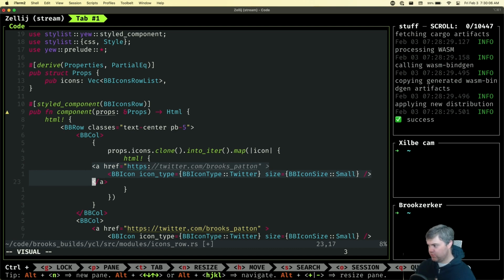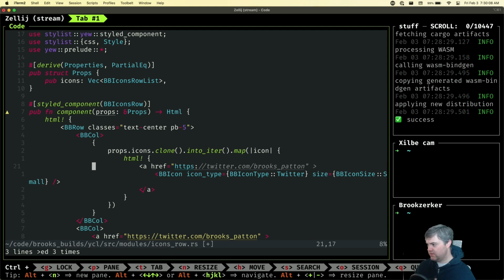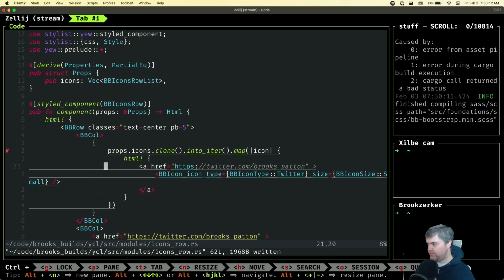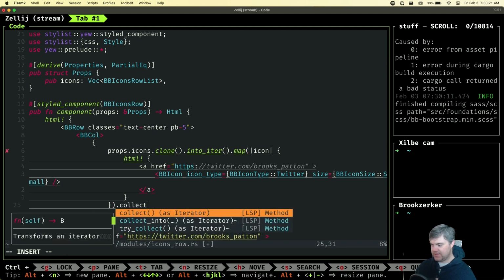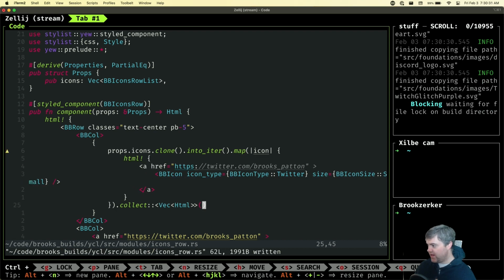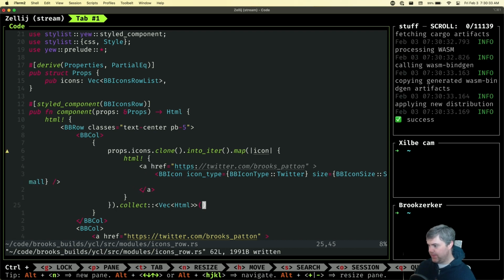I want 3 like that. I know. It's a map, so I have to collect it. We'll just do that now. We'll do collect into a vector of HTML. That should make you happy.